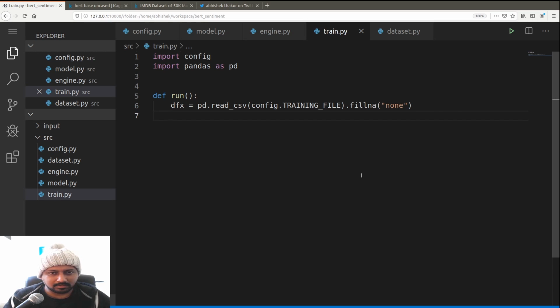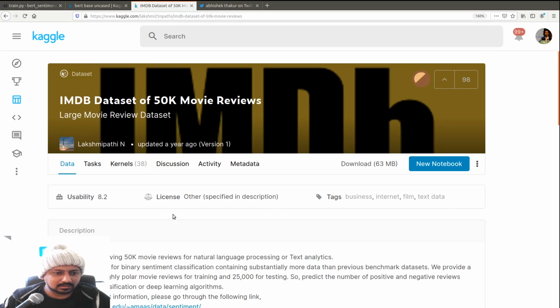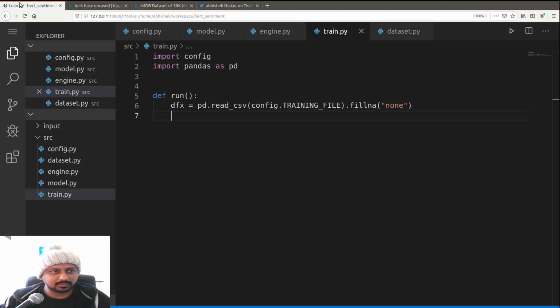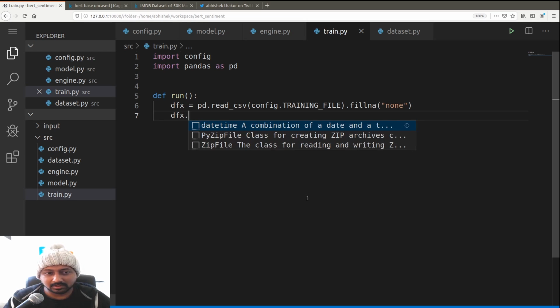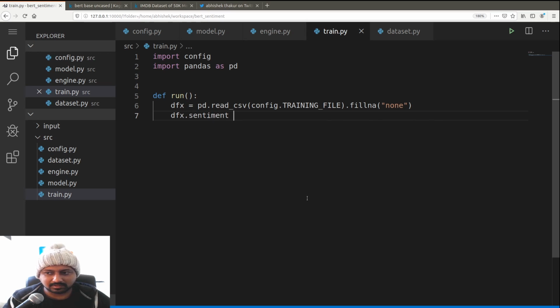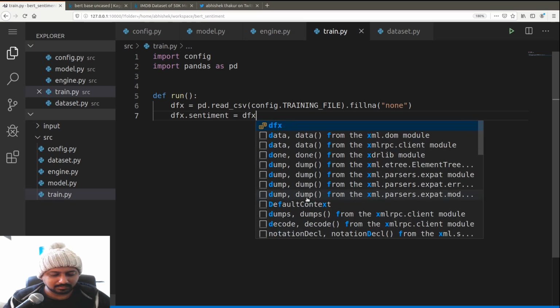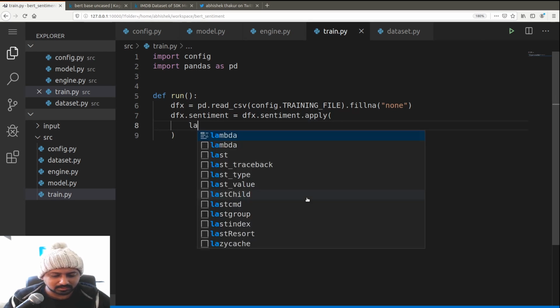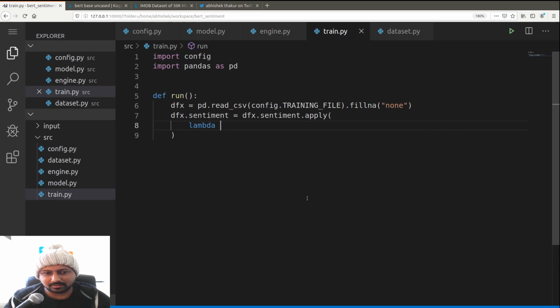Now if you saw the data first, you see the dataset has positive and negative, so we need to convert them to binary variables. You can also do it using label encoder, but here, since there are only two, it's pretty easy to convert it in pandas. So I'm going to say dfx.sentiment is dfx.sentiment.apply, then lambda x.